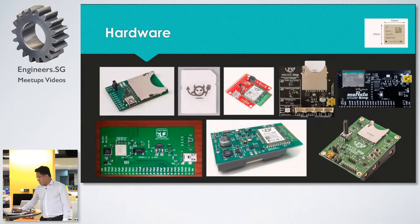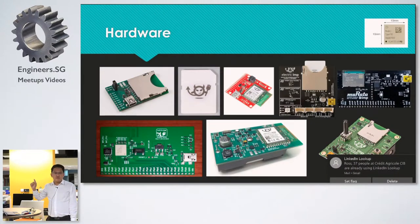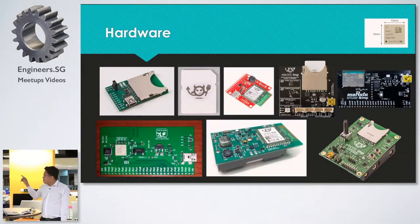And there are different packages of Electric Imp. The one I showed you is the first 2 photos. There are other packages with more GPIO pins. The one on top is a very small one, 10 mm by 10 mm. It's used mostly by manufacturers, not for hobbyists or makers. And then there are other development boards here.